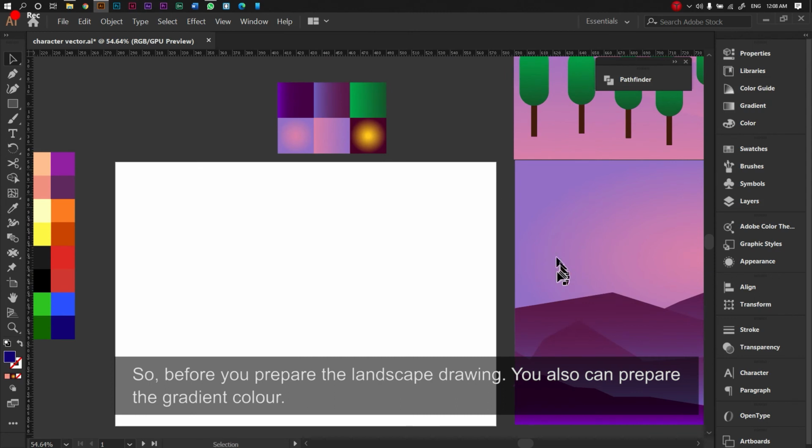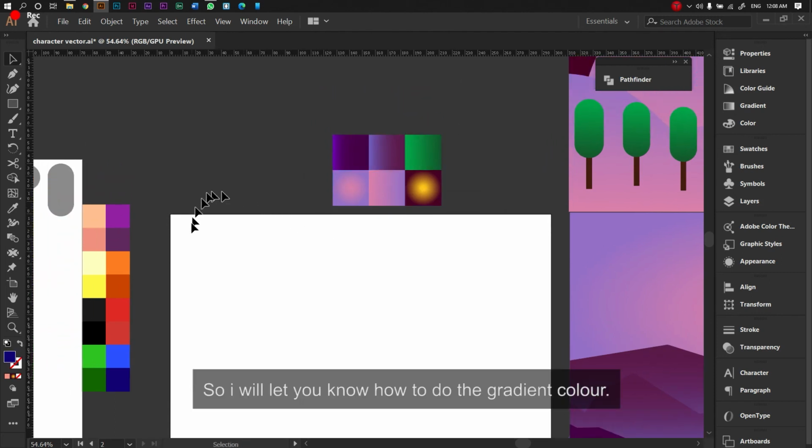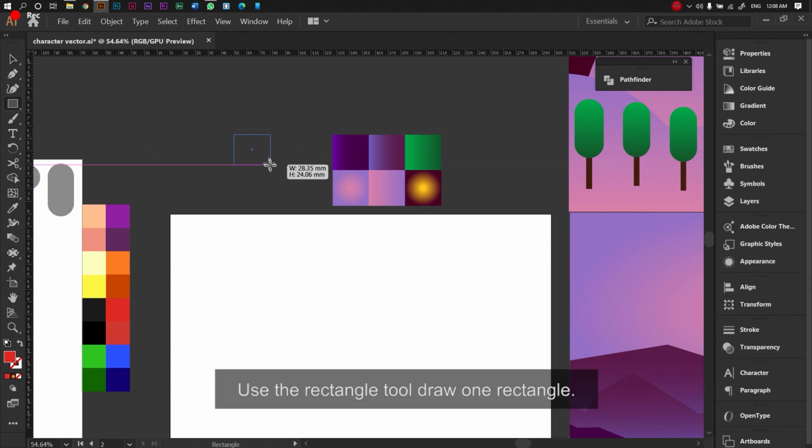So before you create the landscape drawing, you can also prepare the gradient color. So I will let you know how to do the gradient color. Use the rectangle tool, draw one rectangle.